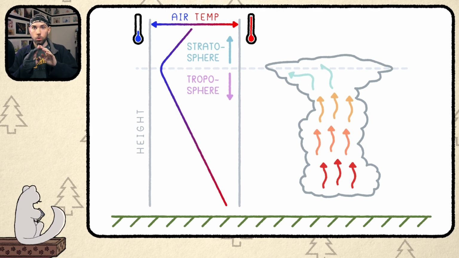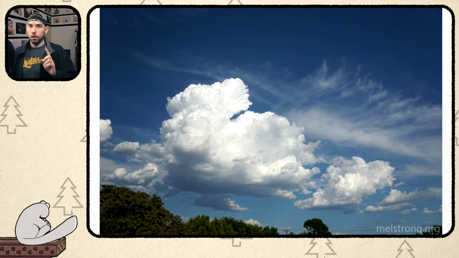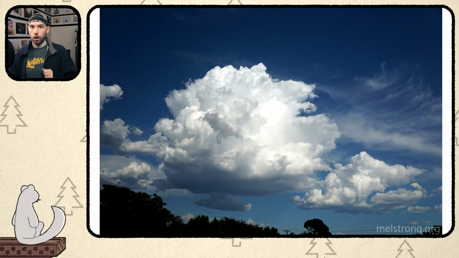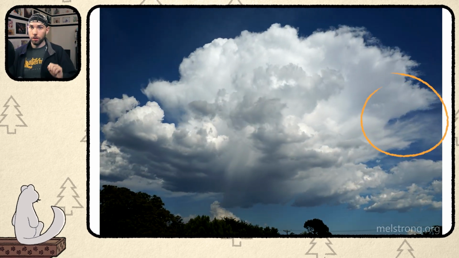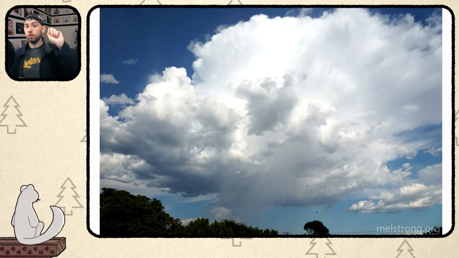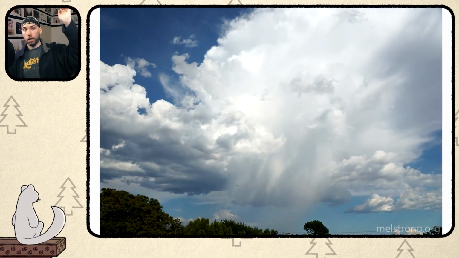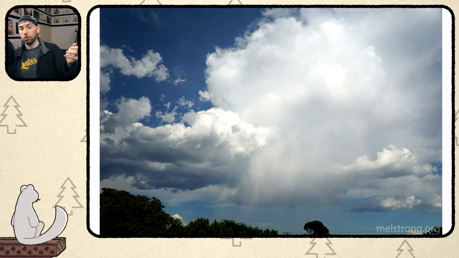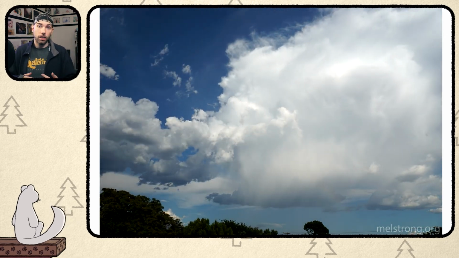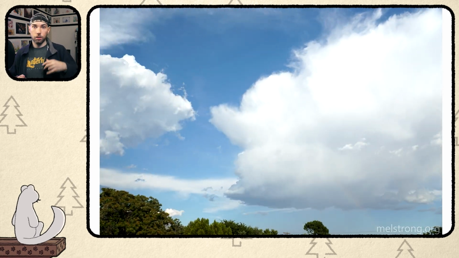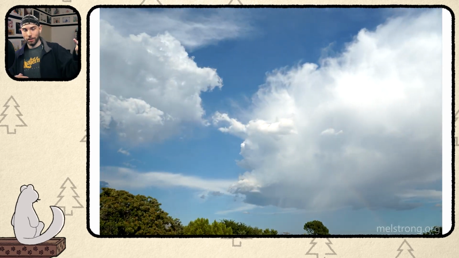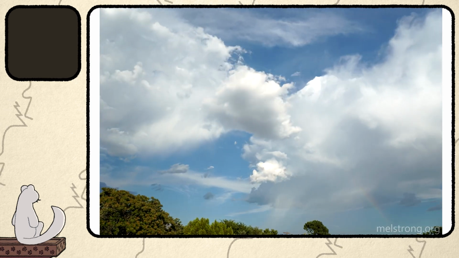The cloud flows to the side and creates a relatively flat plateau. Another key detail is the fact that the cloud looks kind of fuzzy and washed out further up. That is because we have tiny ice crystals instead of droplets. It's so high that the cold air causes the water to freeze. So if you see a cloud with sharp looking edges, then it's droplets. If it's fuzzy looking, then it's ice.